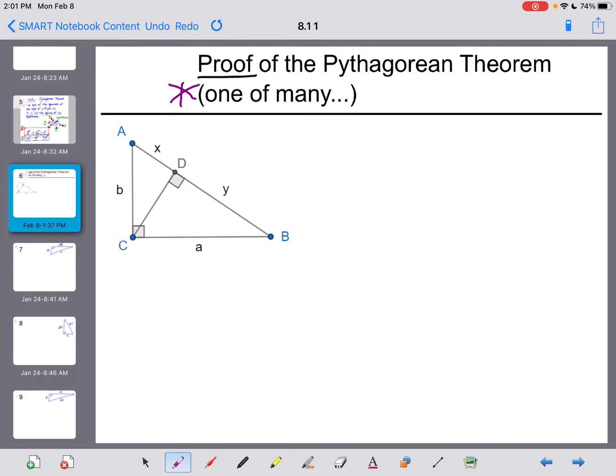Now unfortunately, this particular proof uses a theorem that we didn't talk about earlier in the year, but it does do something that I'm hoping you guys can understand. If we look at this triangle, this diagram that I started with right here, we started off with triangle, and I'm looking at the big one now guys, triangle ABC. And then what we did is we drew, and I just realized something I forgot to label here, we drew what's called an altitude from the right angle C to the hypotenuse. And that piece right there we typically call H for height. And when we did that, we've cut the big triangle up into three, or I should say into two smaller triangles, and all of them are similar to each other.